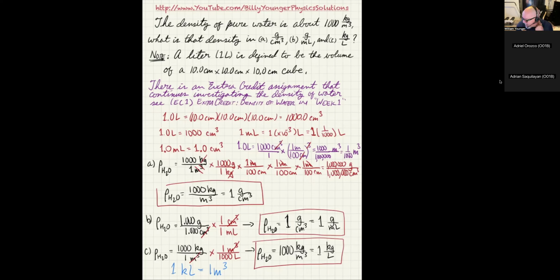You should be able, like I said in here, to look at the binding of a book and estimate the thickness of the pages, the total thickness of all the pages combined. And then if I told you the number of pages in that book, then you should be able to figure out how thick a single page is. But again, that requires you to understand exactly how big a centimeter is.